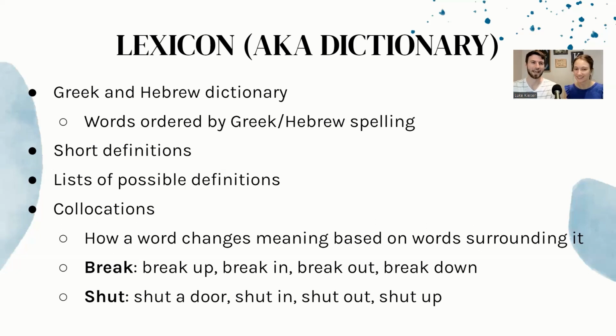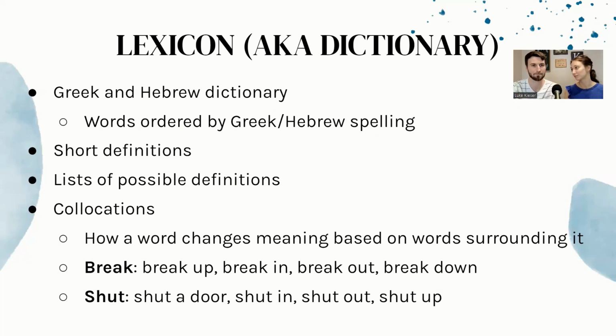Right. And lexicons will focus in on what are called collocations. Collocations. That is just this idea that words change meanings depending on words around them. Okay, give me an example. So 2 examples here. Break up versus break in, break out, break down. Oh, so it's all break, but break changes meaning depending on what words it's surrounded by. Yeah. For a car to break down is not the same as for a car to be broken in. Right. So break changes its nuance depending on words around it. And so lexicons will point out those different words or different instances where they change. Okay. Cool.